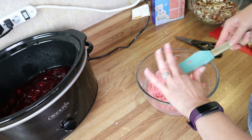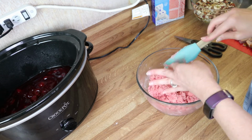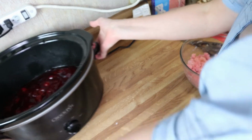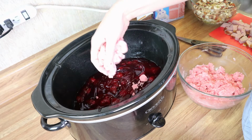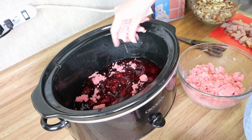Okay, now that we've got that all mixed together, set my little spoon here aside and pull this back up. And all I'm going to do is just sprinkle this right on top as evenly as I can possibly get it.